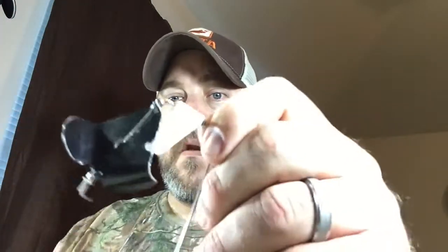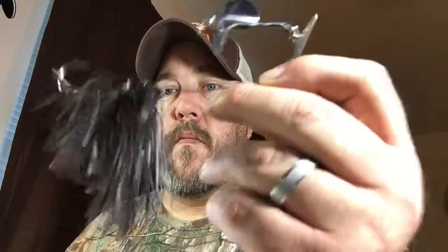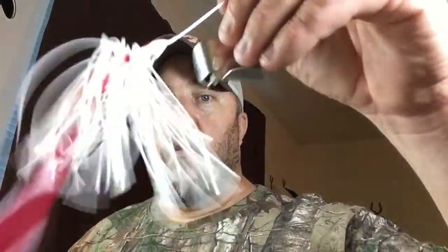I put a little paddle tail on it and I've had good luck with this one. I've got the old Strike King black one with a clacker — as you can see I've fished that one a little bit, it's a little beaten up. I have run a trailer hook on this one but it tends to get caught up in the weeds. I've caught two fish on it. There's a little solid white one with a bleeding tail.